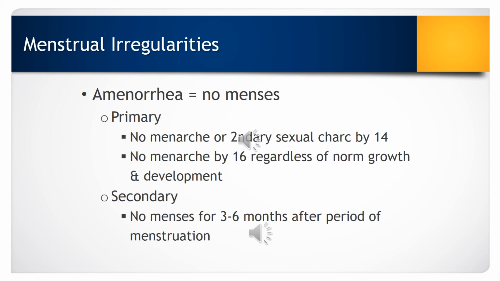So secondary amenorrhea can be related to pregnancy, other endocrine issues, polycystic ovarian syndrome, which we'll talk about later. Stress can alter our cycles and delay the normal cycle. And so management would be identifying the underlying issue and treating and caring for that.